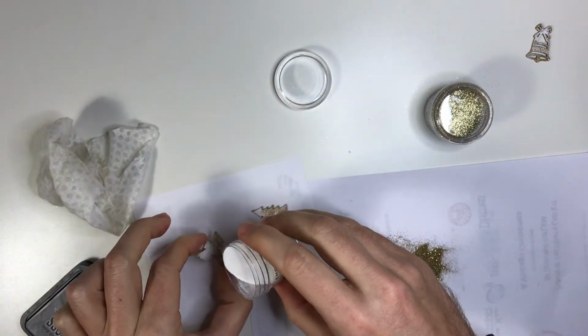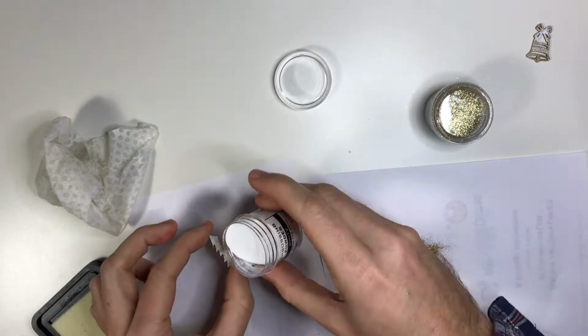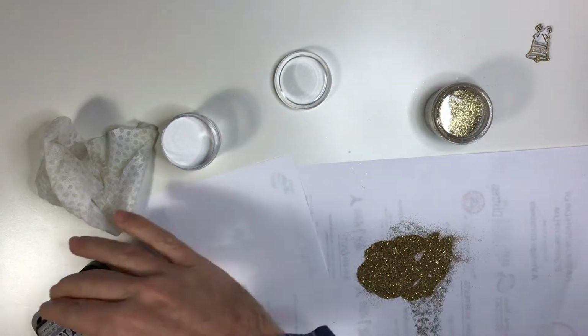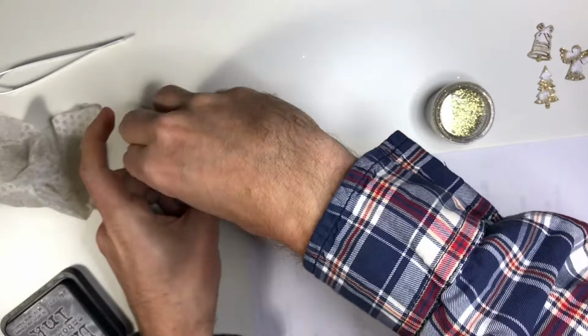So there I am going for the second time on the angel, dip it in the glitter, and then I'm going to go off screen and heat emboss both the tree and the angel again to create this unique, well, I don't know if it's unique, but I like it. It's just this different look to it than just being one color.